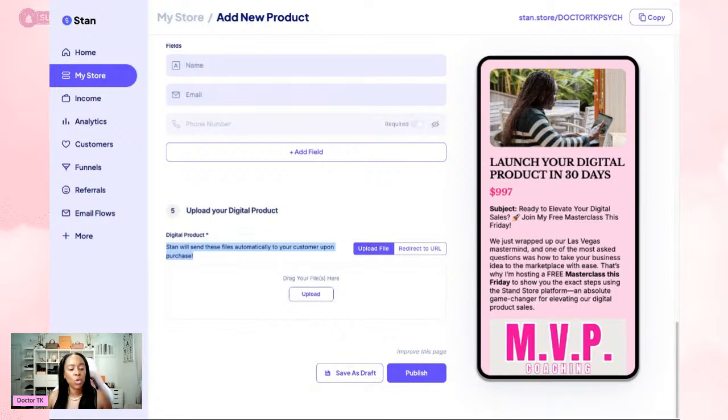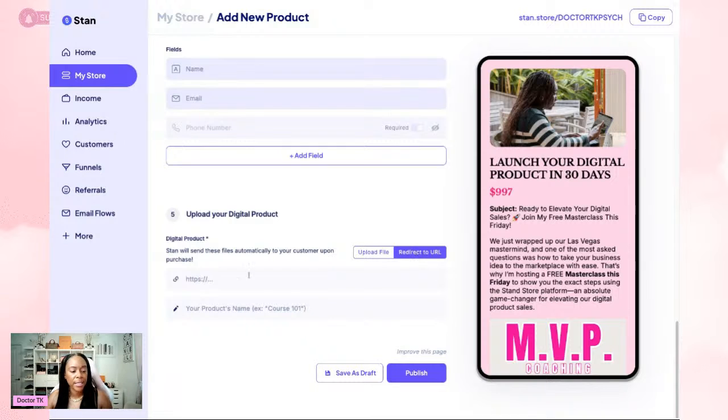This is where you upload your product. Let's just say you would rather redirect them to a Dropbox or a Google Drive. I would recommend uploading your document so that they can't say it wasn't sent. But let's just say it's a coaching program and you want to redirect them to a thank you page through your website. Then you can click redirect and put the URL and say, start your onboarding now, right? So I can do that. And then once you buy it, the sales system will take them through it.